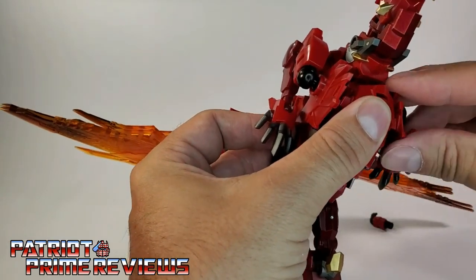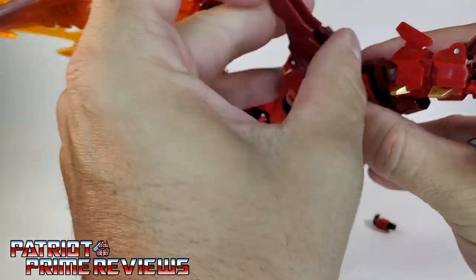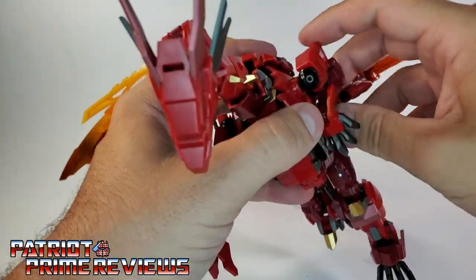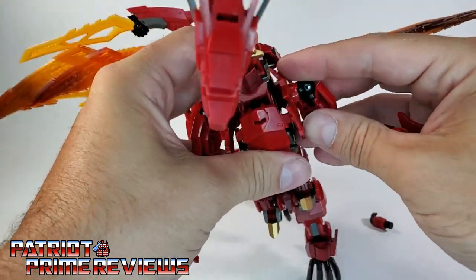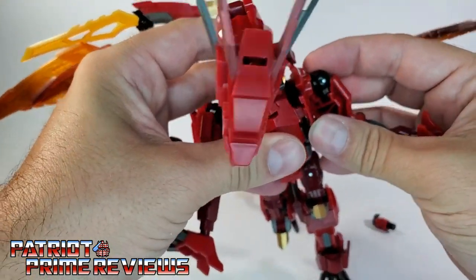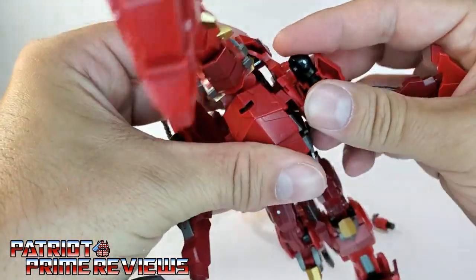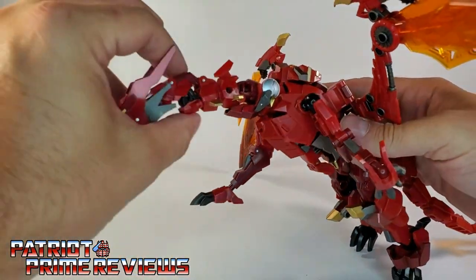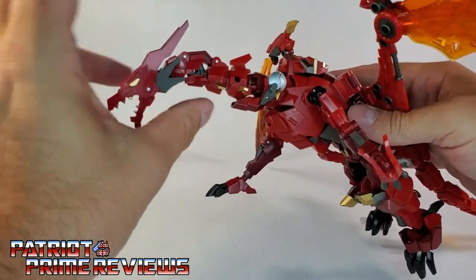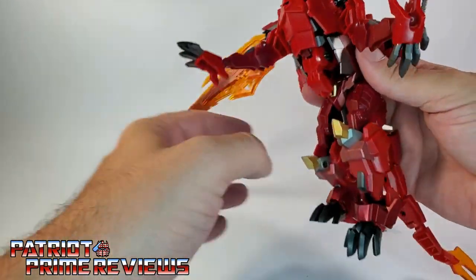This is one of the most fiddly figures I have ever messed with. Let me go ahead and swing the arms down, get these out of the way. Let's see if I can get this tabbed in a little better. Right there. Just got to get them lined up just right. So there we go. We've got those chest sections tabbed in. Go ahead and angle the dragon neck accordingly. You want to make sure the little dark red section is right there underneath the throat.